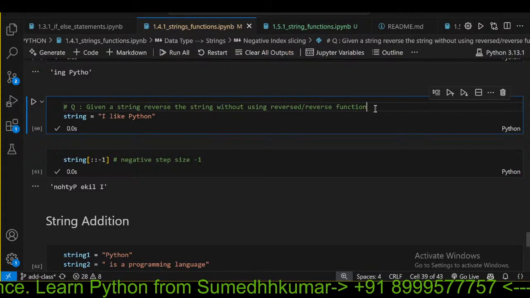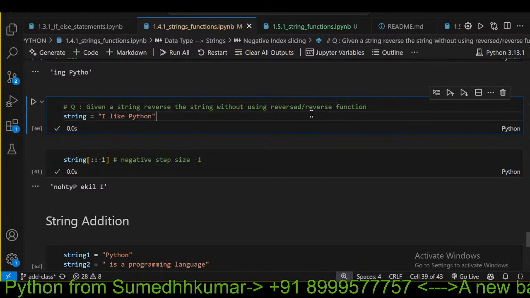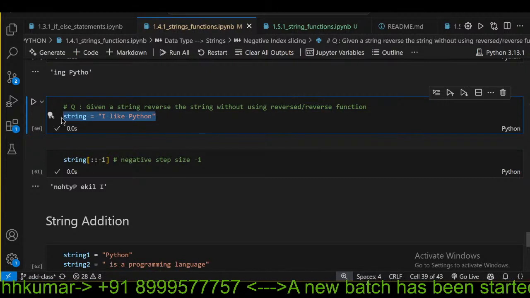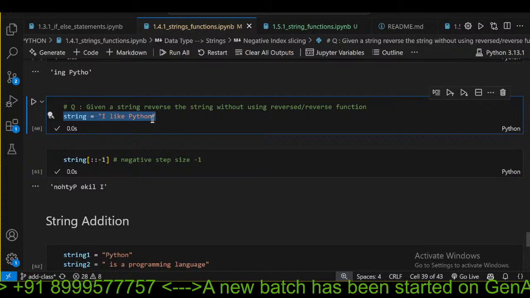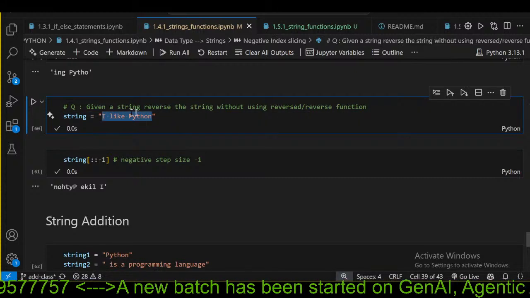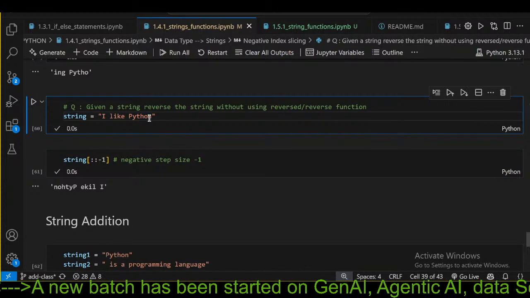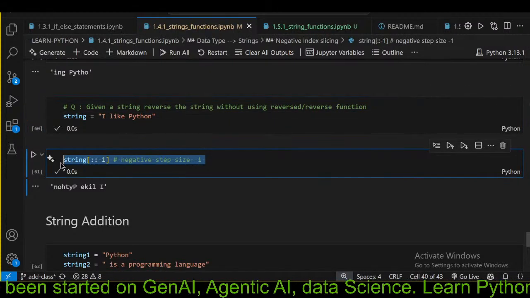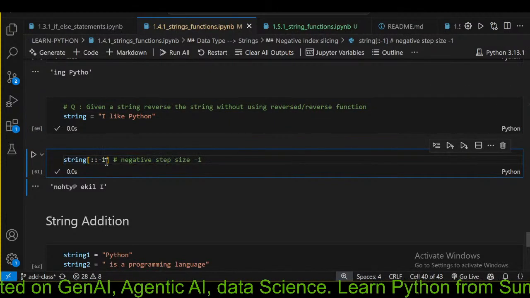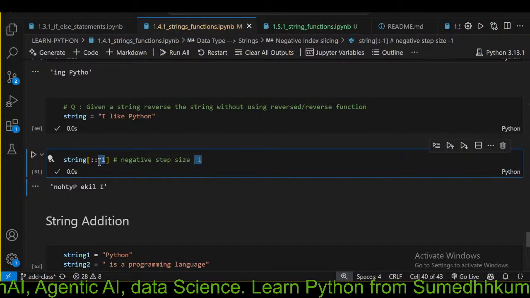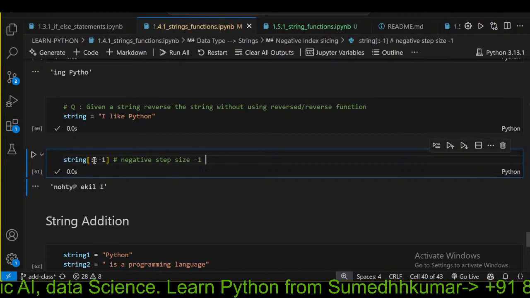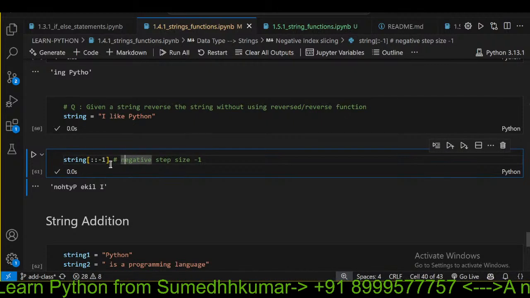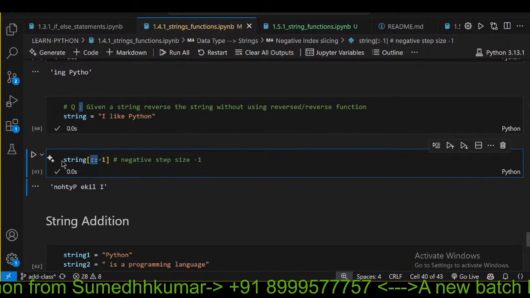There are reverse and reversed functions in Python, but we don't want to use them. The string is given and they want it exactly reversed, like n should be first, then o, and so on, right? So what you have to do is just mention the step size as -1. You don't really have to mention the start index and the end index.